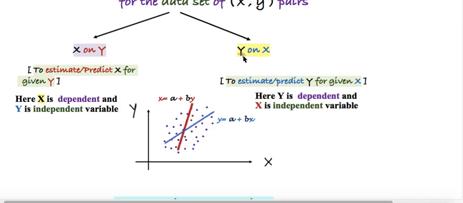In the same way, if we want to predict the value of y and x is given, meaning y depends upon the value of x, this is called y on x. You can see from the diagram that there are two ways we can fit a line. Either we fit a line where x is the input and y is the output, or we can fit a line which is called x on y. In this case, y is input and x is output. So these are the two lines which can be used for predicting x and y.